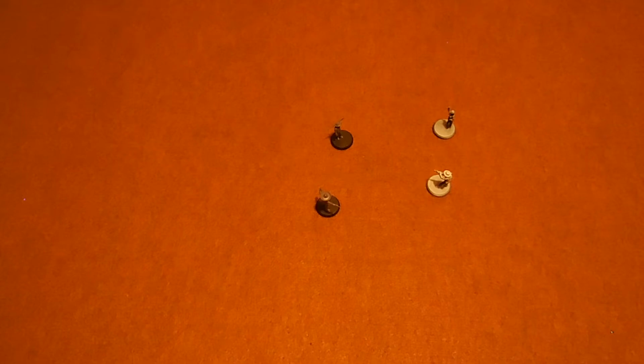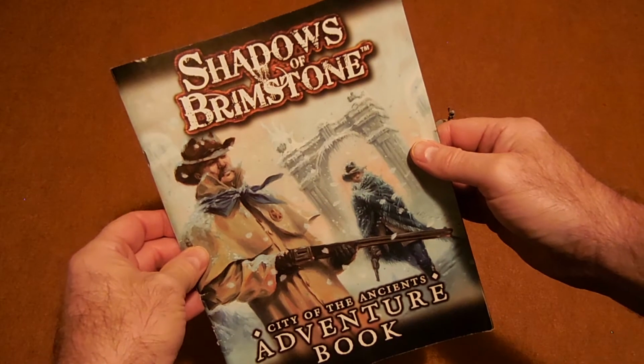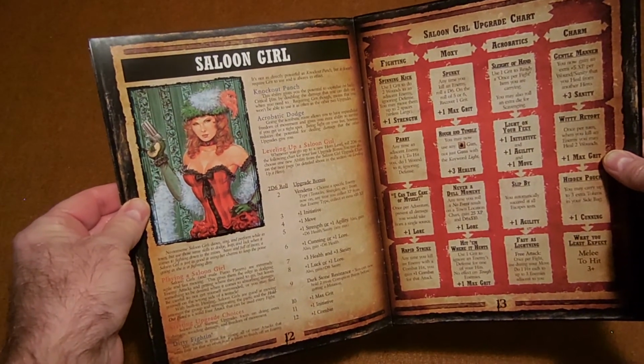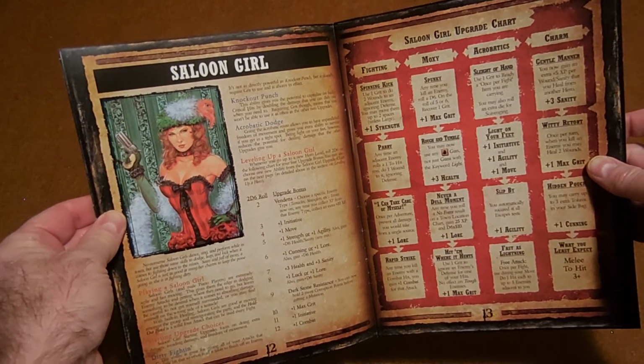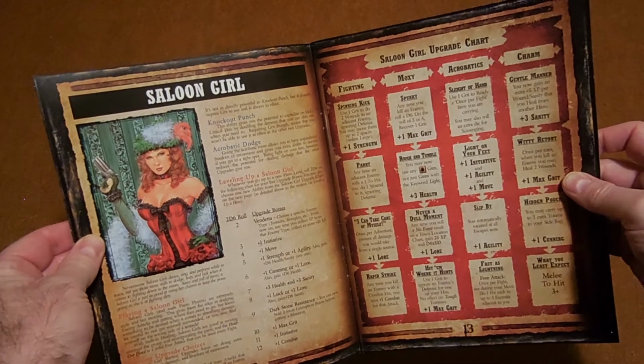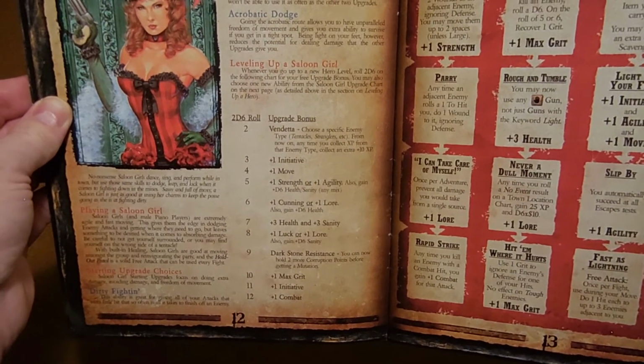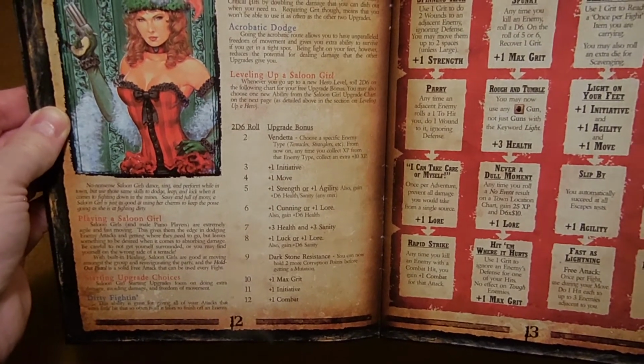The information for leveling up and upgrading the Saloon Girl can be found here in the Shadows of Brimstone City of the Ancients adventure book on pages 12 and 13. On the left side, there's some information about the Saloon Girl with her upgrade of Acrobatic Dodge. And then here's the chart on the left side for the upgrade bonus. So let's roll that 2d6 to see which upgrade bonus she gets.